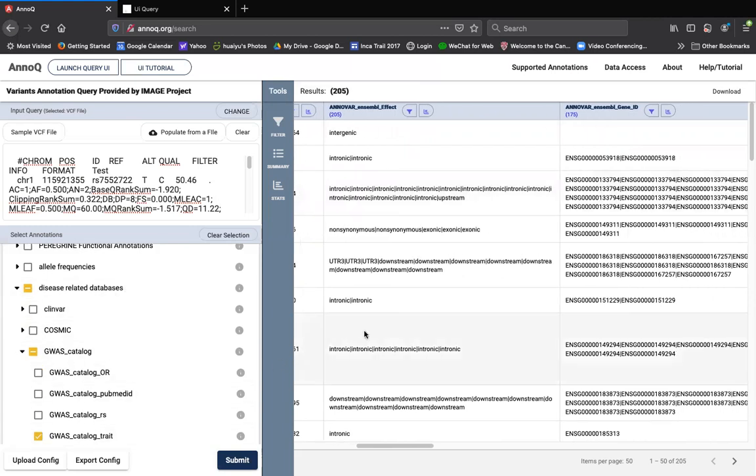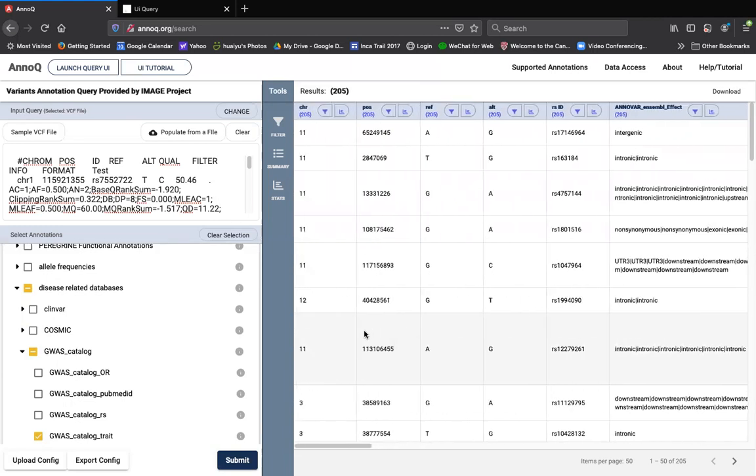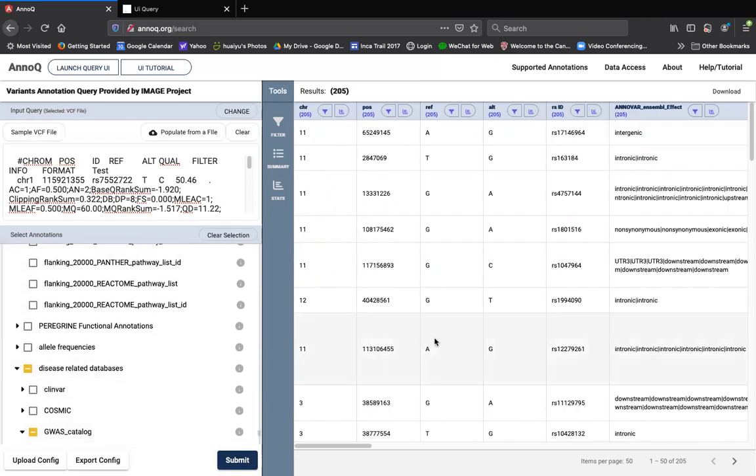Oh, yeah. Now there's another thing I want to mention here, which is the configuration file, what we call it. When you select the annotations you want to retrieve, you click these boxes, and sometimes it takes time for people to decide what to annotate.